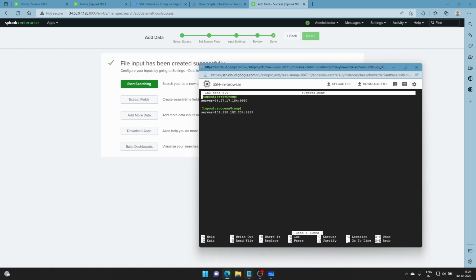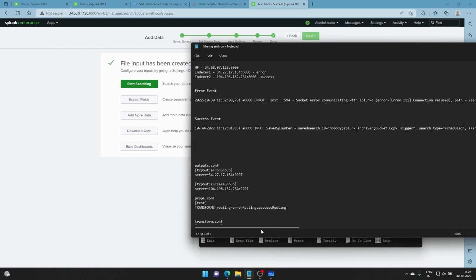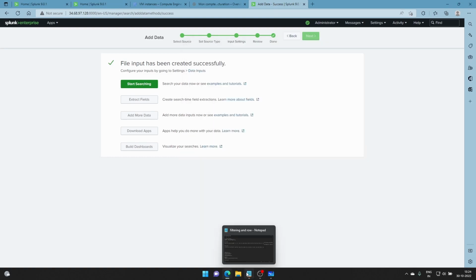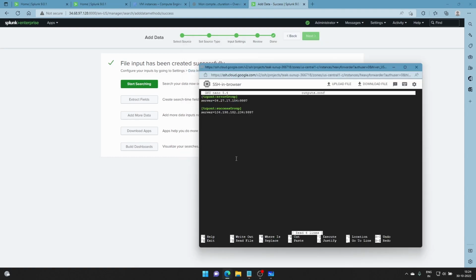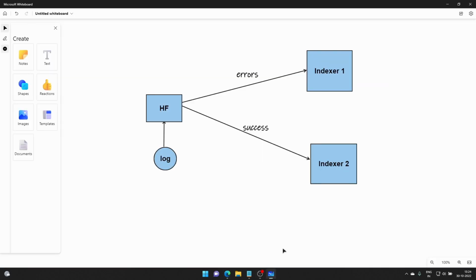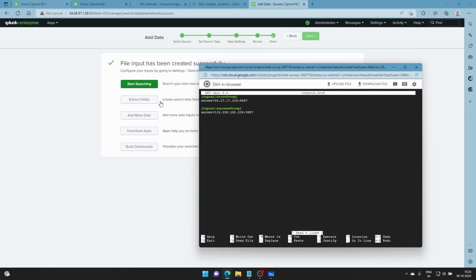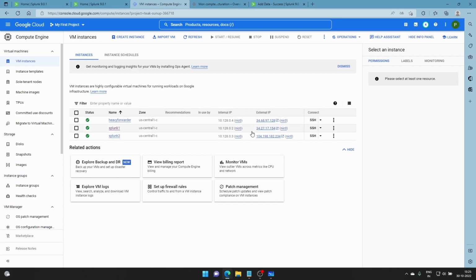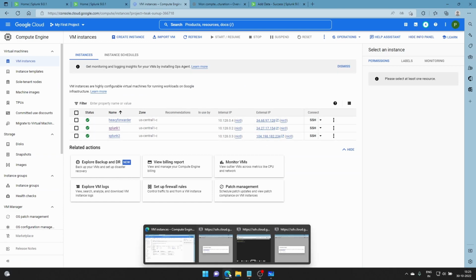I will just give the code here, so don't worry, it will be in my GitHub. I already pasted it, but I'll show you anyway and explain. This is a TCP output, which is just a stanza. So you give tcpout and then a custom name. I gave error group, and then the server name, which is the indexer I want to send to. In my case, this is indexer 1, which is the Splunk one. So I gave the address of the Splunk one, which is 154, obviously.